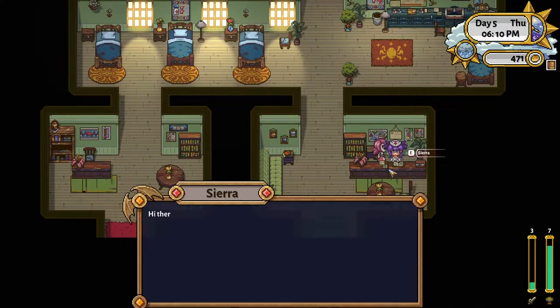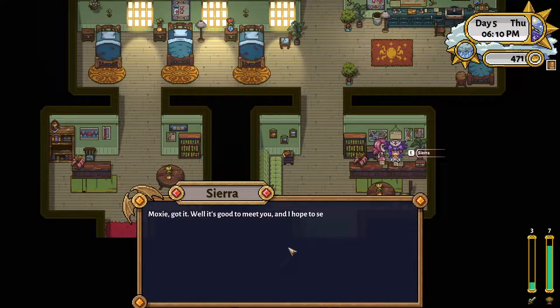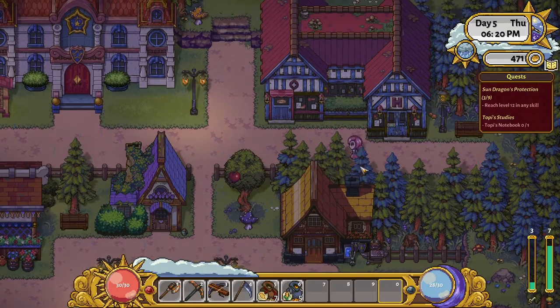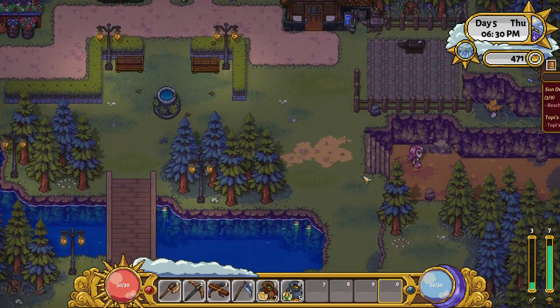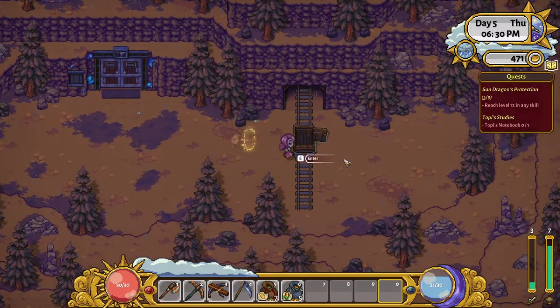Can we get back here? Oh, Sierra. Sierra is new. Hi there. I haven't seen you before, have I? My name is Sierra. Hi, Sierra. My name's Moxie. Moxie, got it. Well, it's good to meet you, and I hope to see you soon. But hopefully not in one of our beds. Yeah, I don't know how much that costs. I think if you don't have enough for whatever it is, the cost of passing out... like, I think in Stardew, it's just a percentage or something. I don't know. But in this game, I think you can be in the deficit and actually owe money and, like, have to work your way back up.